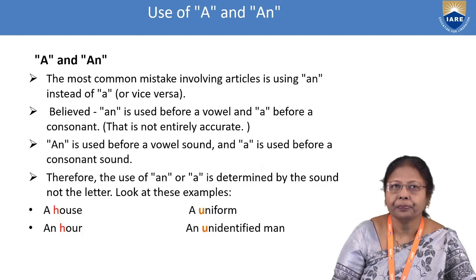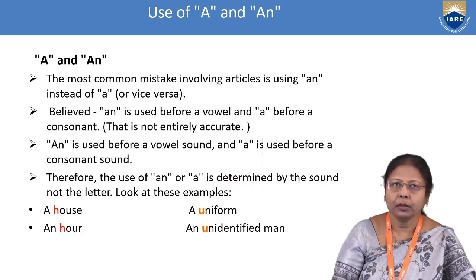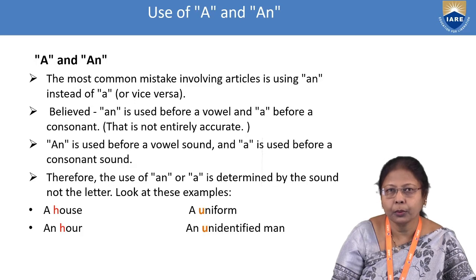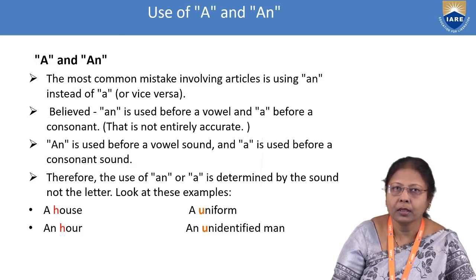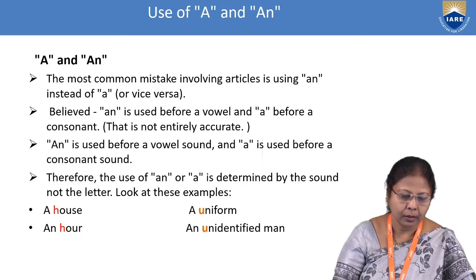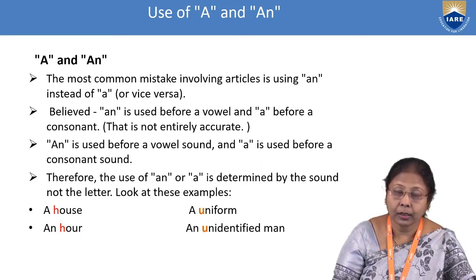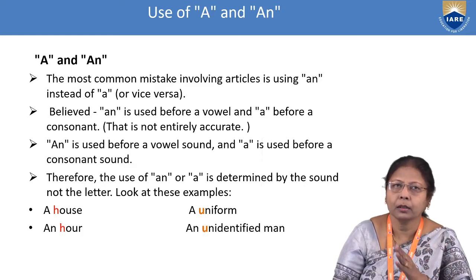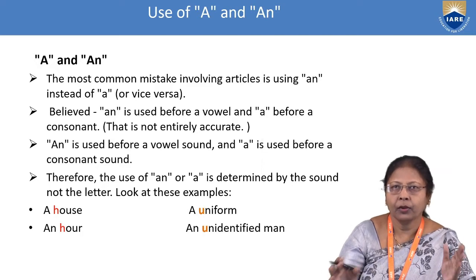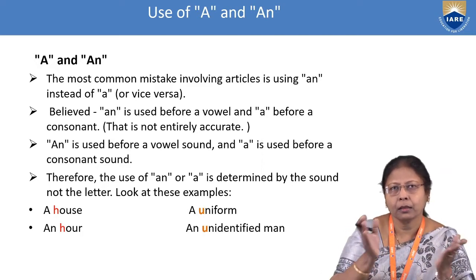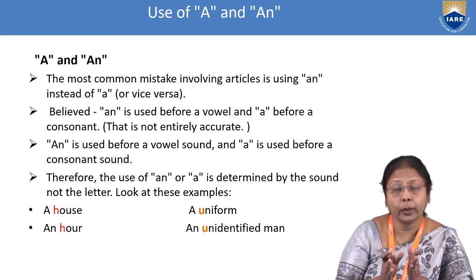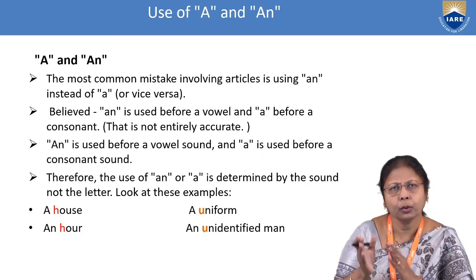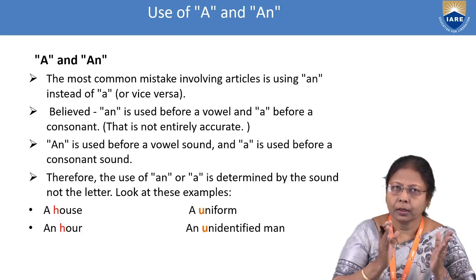And the next one is, let us go in detail with a and an, where we have to use them, what are the rules that we have to follow, all these things. Let us go quickly with this. So, the most common mistake here involves an instead of a. Mostly this is the common mistake we make in our routine reading or writing. We use an instead of a and a instead of an, because we don't know where to use which. Most people don't know where to use an and where to use a.